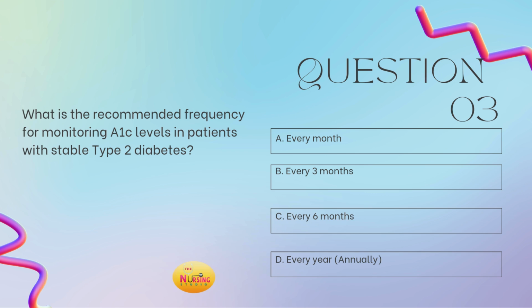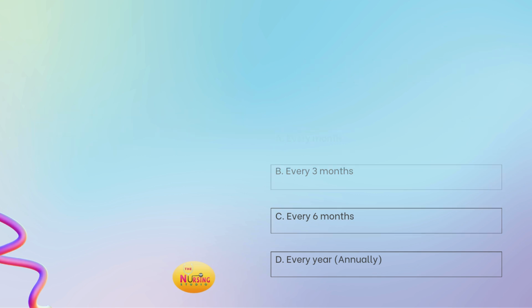Now, somebody who may have an unstable A1C level, then you want to check it every 3 months to see the change, because you know what A1C is, the average of those glucose readings over 90 days. So you would bring them back sooner if it was unstable. But for those people with stable A1C levels, you want to assess them every 6 months based on the American Diabetes Association guidelines.